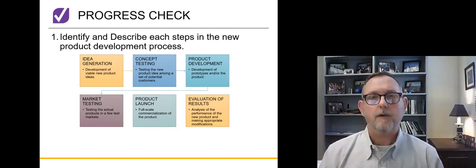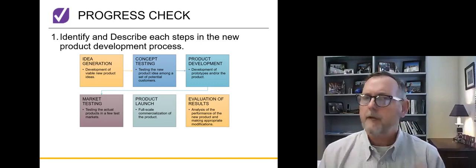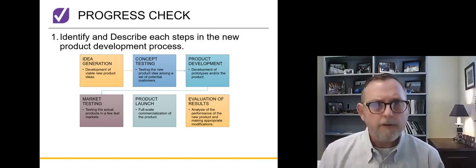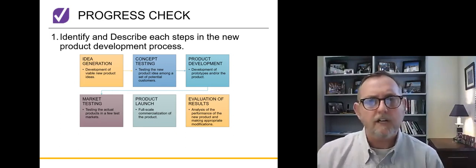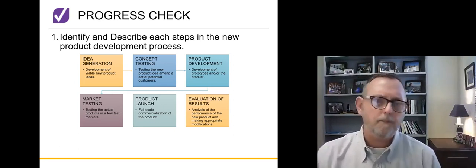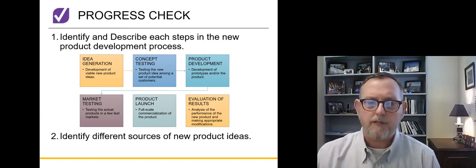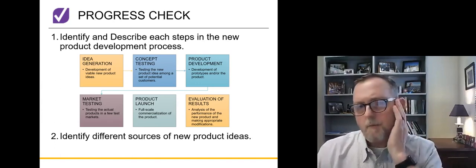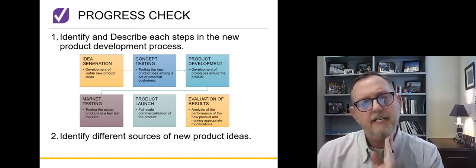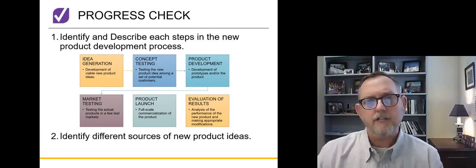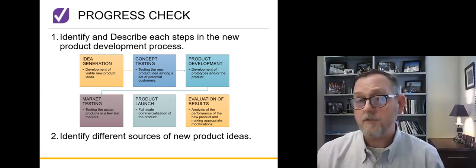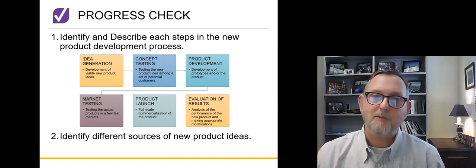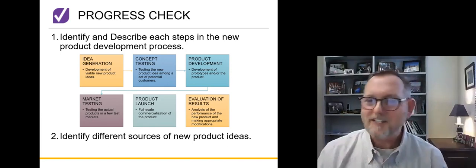So again, as you look at the 6 steps of the product development process, make sure you know each of the 6 steps. Ultimately, you should know them in order. You should know what happens at each of the 6 steps, and be able to understand and describe the purpose of what they are. One thing we spent more time on than anything was this idea of sources of idea generation. So don't forget to review those different sources. There are several different sources, so just be sure you're comfortable with those.